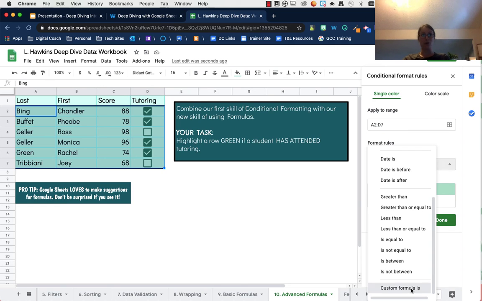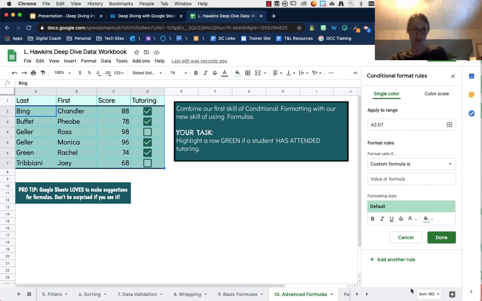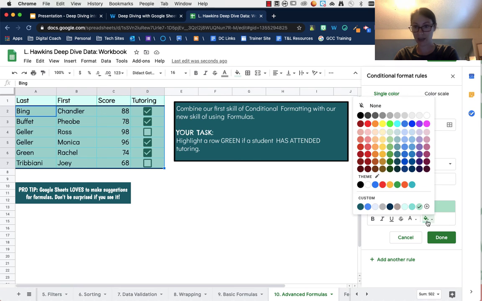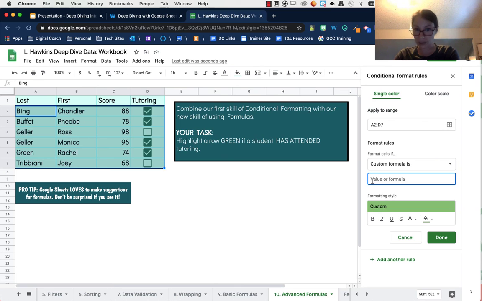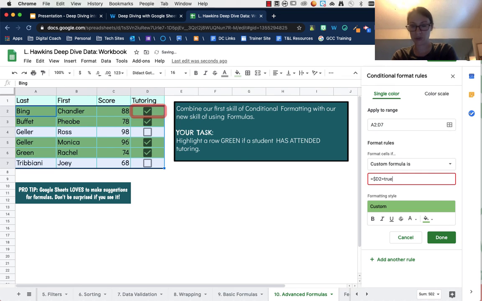Except instead of choosing any of the numbers or any of these other options, you need the option that says custom formula. So what I'm gonna do is compare really column D. If I see the word true, it's been checked, I want everything highlighted in green. So I'm gonna want it to go green, but only if I see a check mark. So I'm gonna do equals $D2 equals true. So the $ sign you see actually will lock down the column for me. So it's always gonna check column D, but 2 is just telling the rule where it's gonna start. You're gonna start in D2, but you're gonna move and look down all of the rows. But you're always gonna stay in column D.